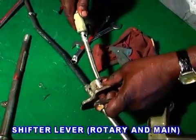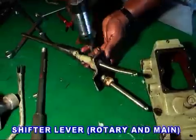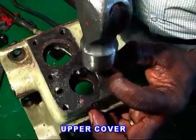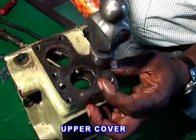Fit 2 numbers of shifter lever in the upper cover and by fixing packing, then grease to fit it above the gearbox.